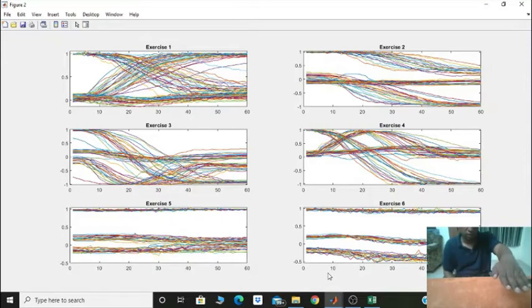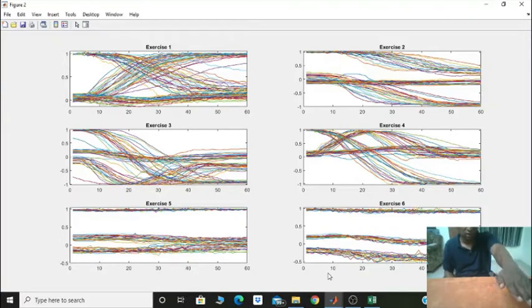downwards. The fifth exercise is when your palm is starting from a horizontal position and it moves towards your body. This is your fifth exercise. As you can see, this is staying in the horizontal axis itself, but it is moving in a direction that is towards your body.